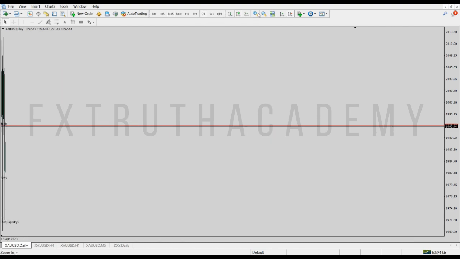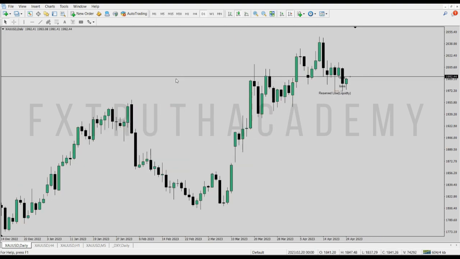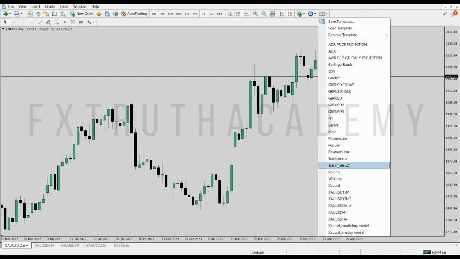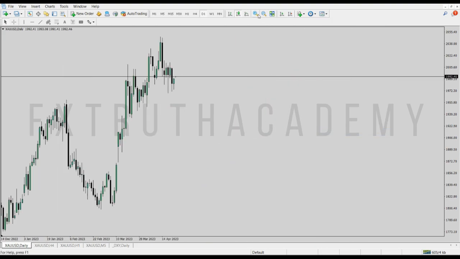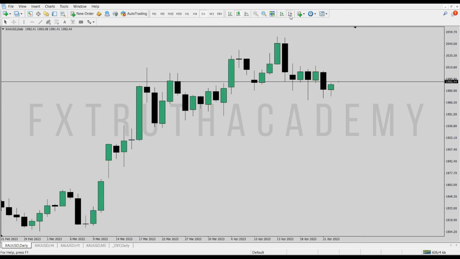And if you go to the daily chart right here, this is the gold USD. Let me clear up that markup for clarity. This is a daily chart, and mind you, I have spoken on this channel enough times about how important the daily time frame, the weekly time frame, and the monthly time frame are in identifying direction and being on the right side of the marketplace. I've spoken about that a number of times, and that's why we're actually starting on the daily chart.